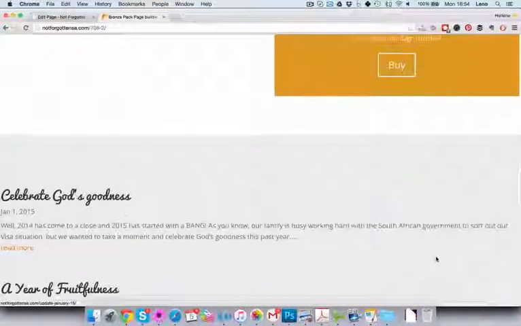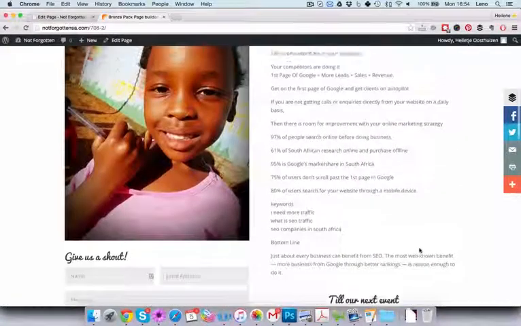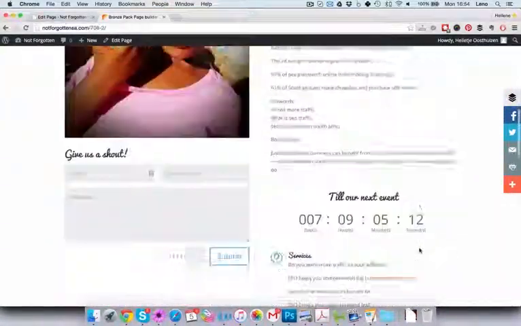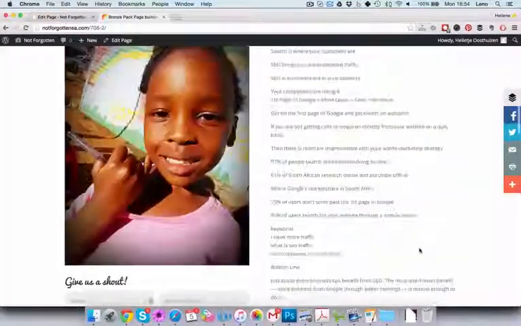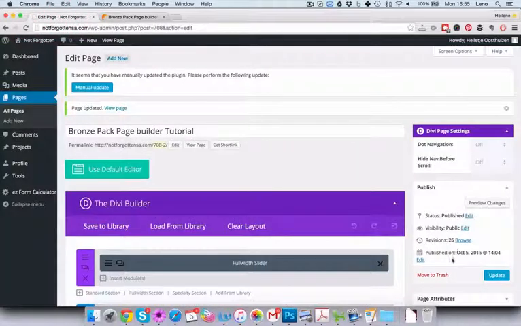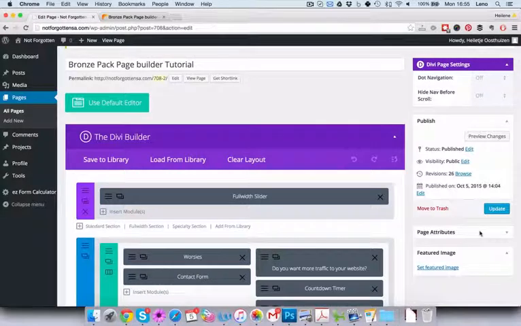So you can see there's a lot of stuff you can do here. The best thing is to play around and try not to break anything. To not break anything, use a new page first. Try it out, and remember you can always go back to revisions. So let's see, revisions, 26 revisions.